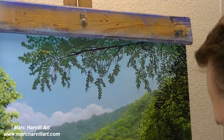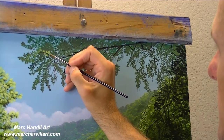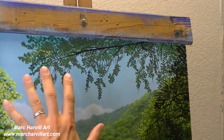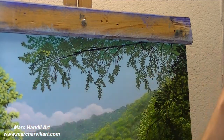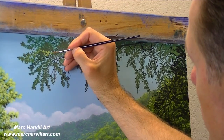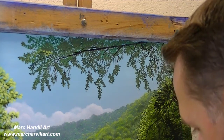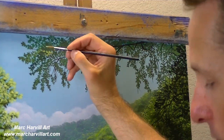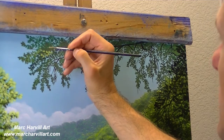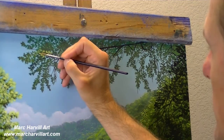And the same concept applies. I'm going to try to create little fans, because they're going to be kind of splayed out, just like certain leaves, like maple leaves, sort of splay out. And I'm not an expert with trees, and I couldn't even begin to tell you from the photograph what type of tree this is, but it has certain leaf structures and patterns that we need to follow.